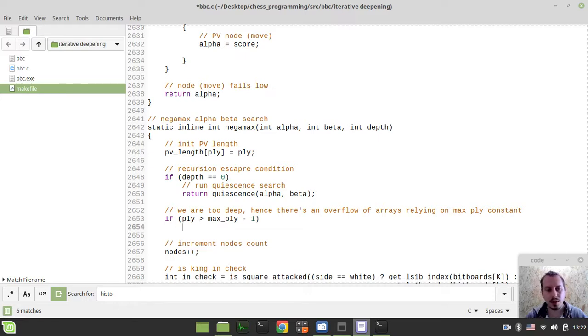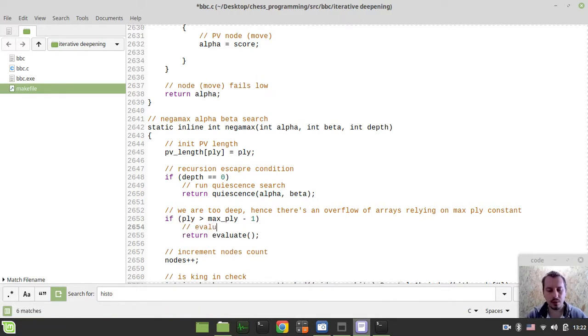So in this case, I'm not going to be returning quiescence. I just want to return evaluate straight ahead. Most likely, we're not ever going to reach this position. Just evaluate position.